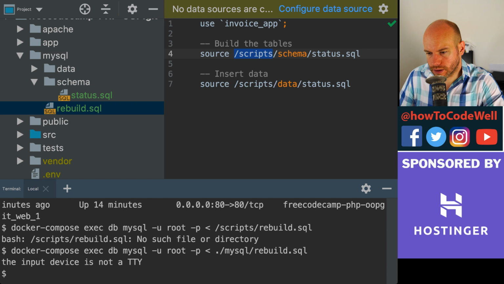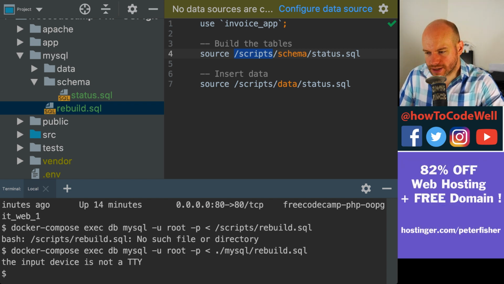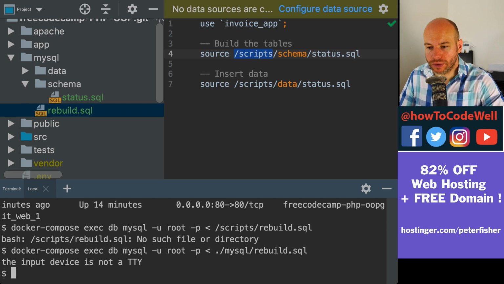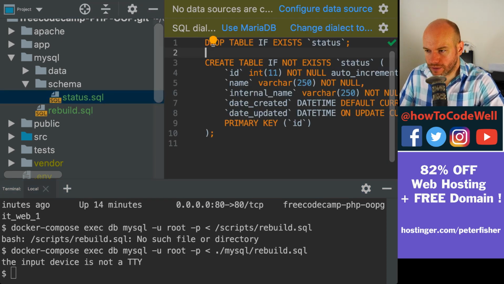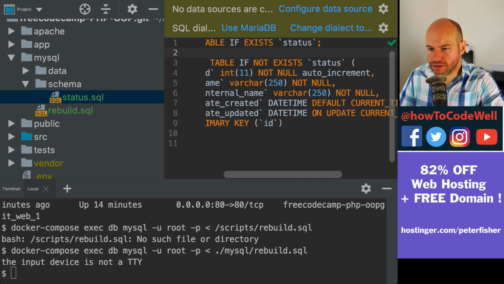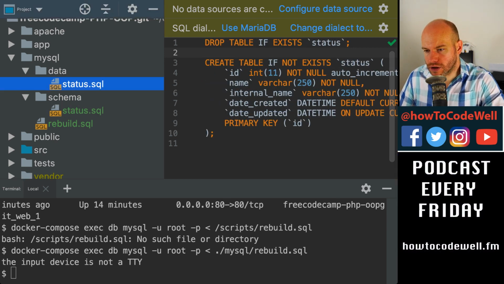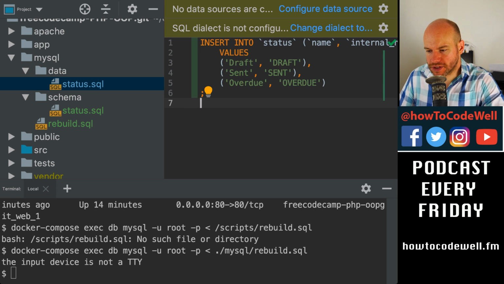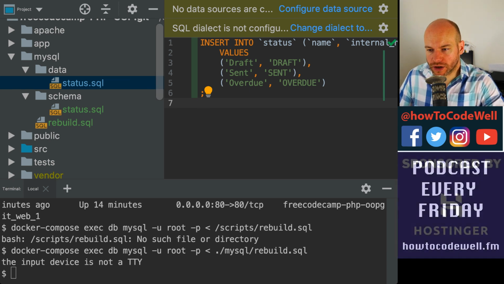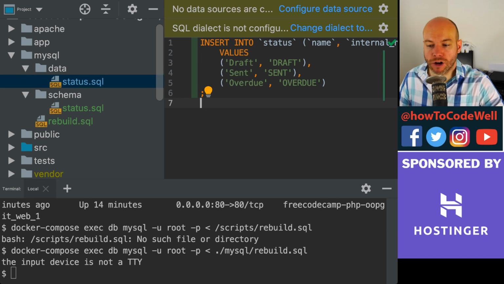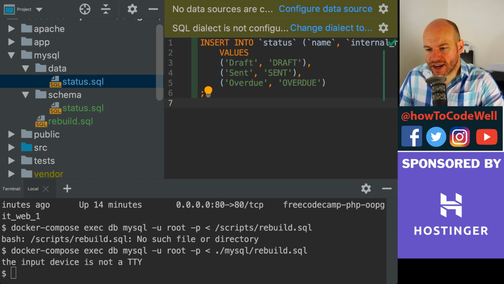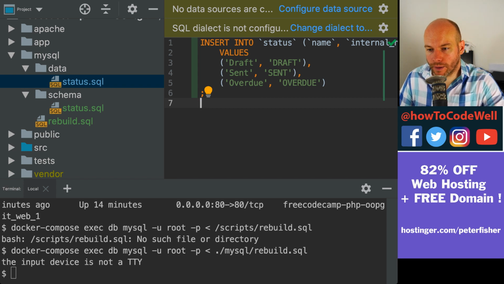Yeah, let me think. I don't know. I need to think on that one, I think. Yeah, but it's working. We have the ability of creating these tables and building the data. It's just a question of, do I influence the database outside of the container, or should I go into the container and run that command? Part of me is saying that I should, because it is part of that database, we should go into that container and run that command.